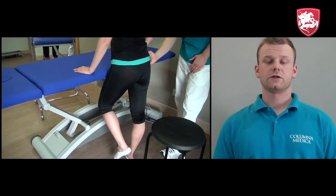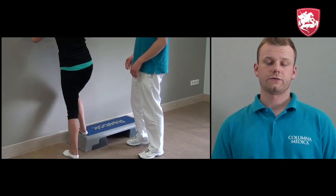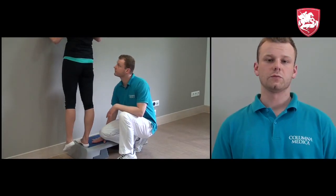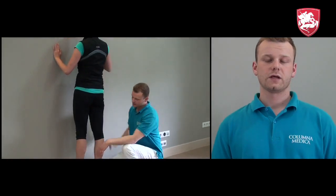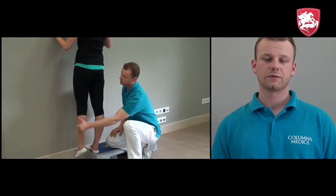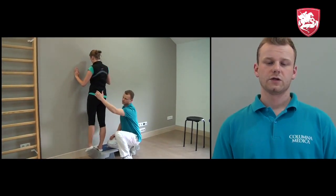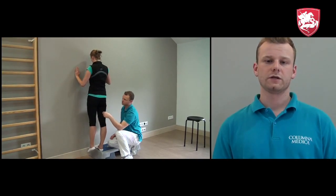Next exercise, you stay in front of the wall. You can use a step or if you don't have a step, you can use big books. One leg stays on the book or step and the other leg is free. And you try to move your free leg with pelvic a little bit up. Remember about the standing leg, it must be very stable. You cannot move your pelvic, your knee must be blocked, and use whole feet on the ground.